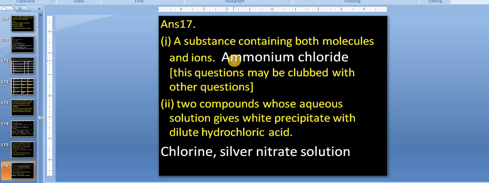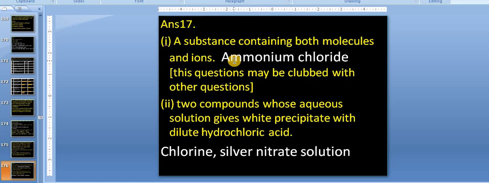No, ammonium ions and chloride ions, I am talking of. It is ionic. Yes, ionic. What bond is present in ammonium ion? Ammonium ion is coordinate. Now, what is the bond present in ammonia? Covalent. So that is the reason we say it contains all the three types of bond.